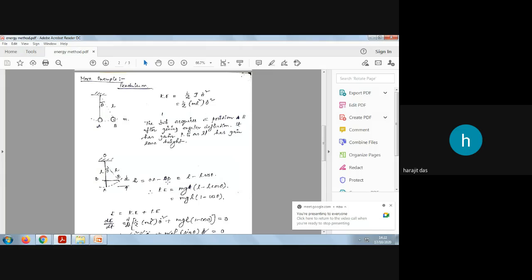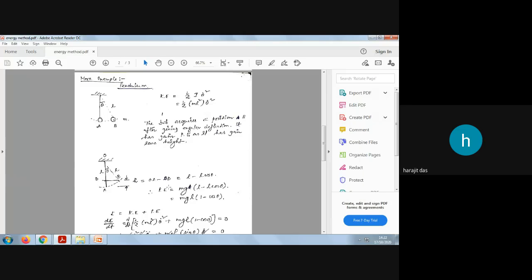So OA minus OD. What is OA? It is the length of the pendulum, so OA is L. And what is OD? OD will be L cos theta. Why will it be L cos theta? Because for this triangle, this length is L. The horizontal length is L sin theta, because this angle is theta, so the side opposite to this angle will be L sin theta, and for this right angle triangle, this base, OD, will be L cos theta. Understood? So from OA we subtract OD, then we will get H.